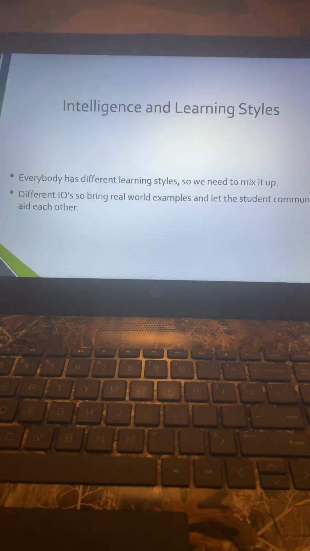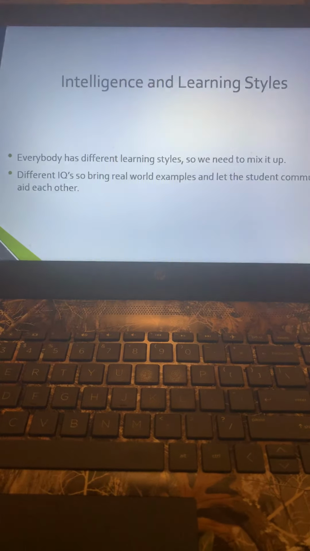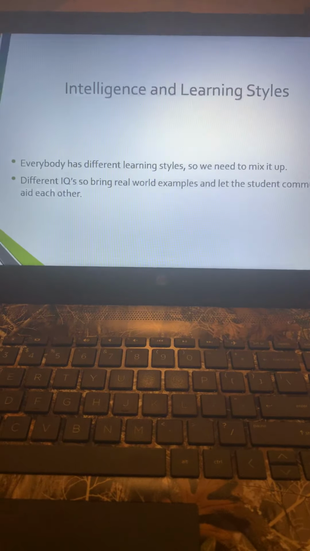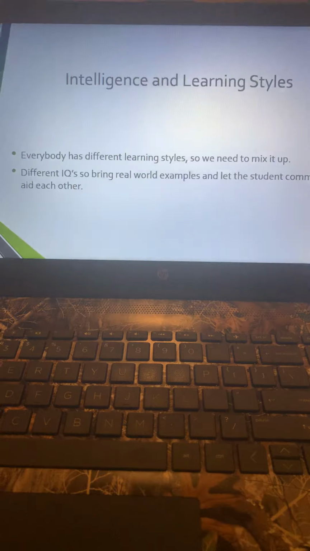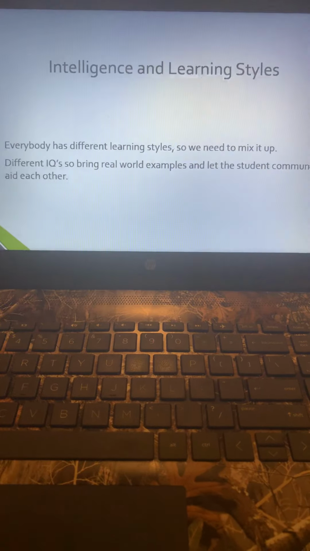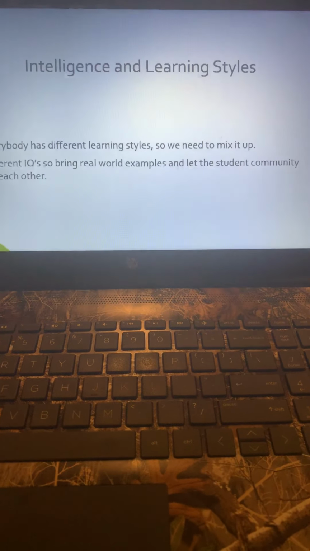Intelligence and learning styles. This is a big one for me because every kid has different learning styles and we need to mix it up. So whether that means we need to do hands-on, reading, visual stuff, or audio learning, that is something big there. Our students also have different IQs, so I say let's bring real world examples to let the student community aid each other. Obviously, we know that in our classrooms, we can do group work, which eventually, whenever they get into their work world, they will do things as teams and they'll have to solve issues as a team. And this will help them in real world examples.